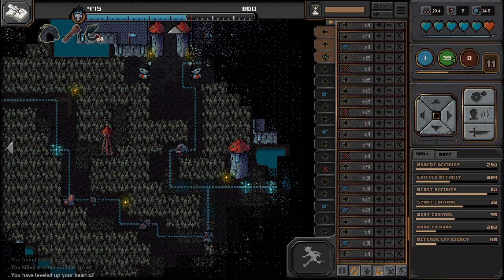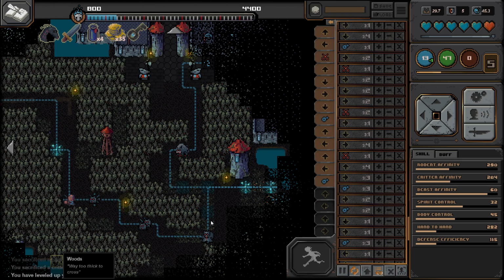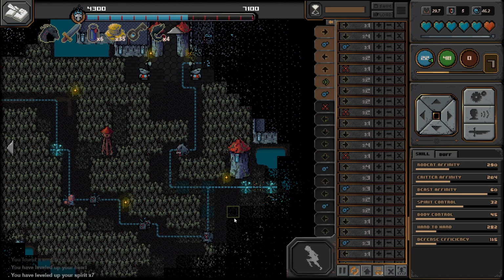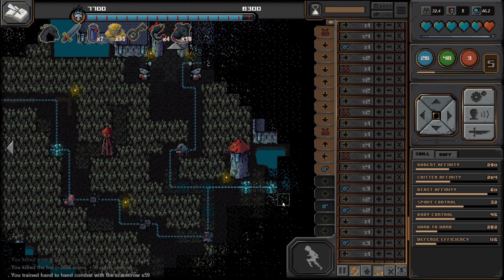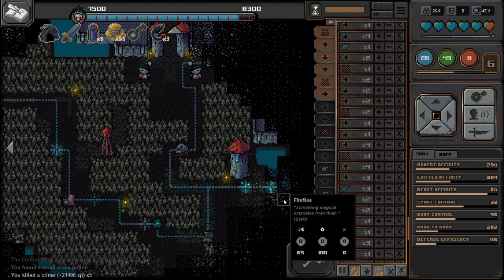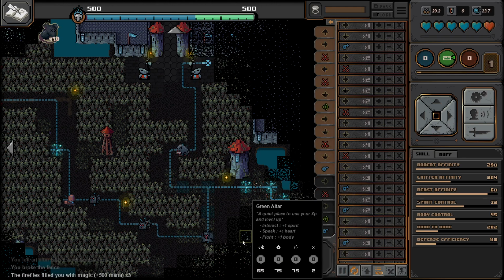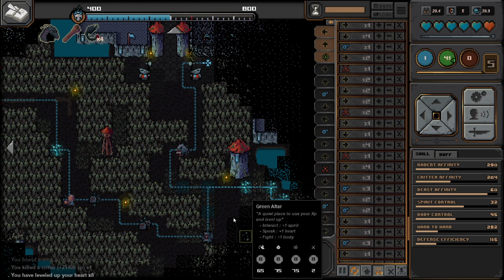Did I die? What happened? I ran into a wall because the map was zigzaggy. Okay. I don't think we're gonna die this time, though. And we're also gonna open up and see what's here. What is this? Fireflies. Just two fireflies. Pick them up. What is this? Green altar. Oh, okay. I can get XP here.